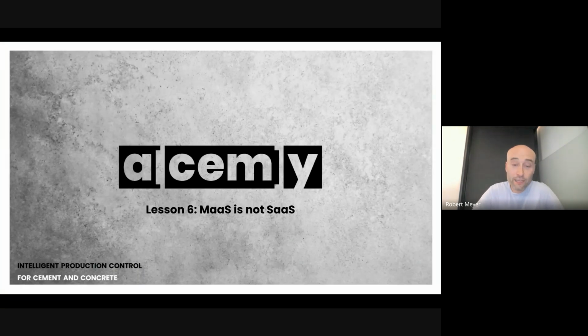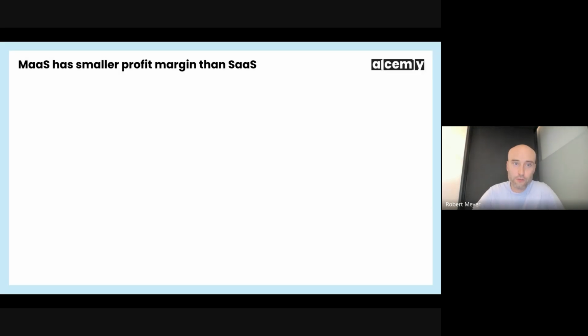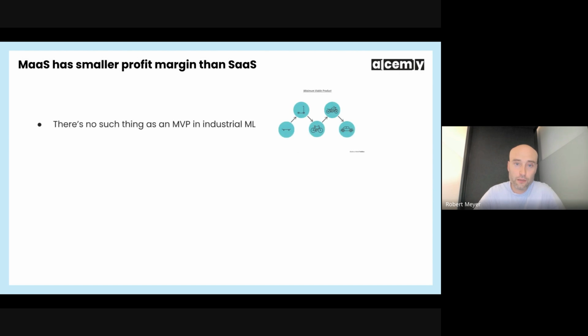So, final lesson, machine learning as a service or configuration as a service is not really comparable to software as a service. So machine learning as a service has slightly smaller profit margins than software as a service.